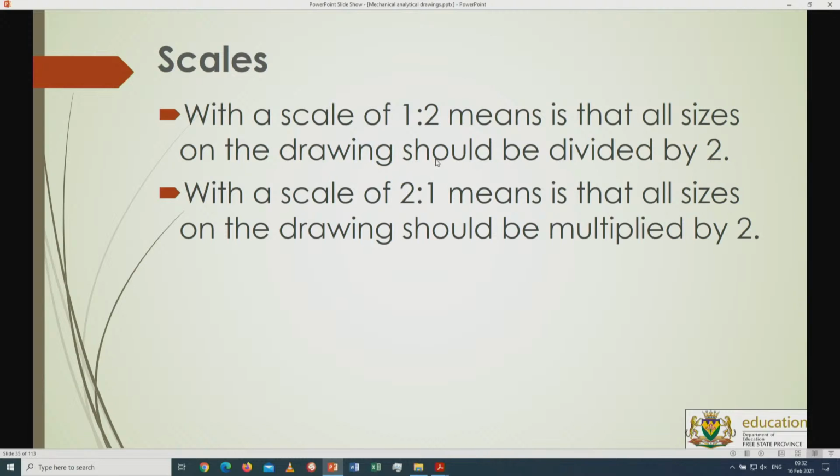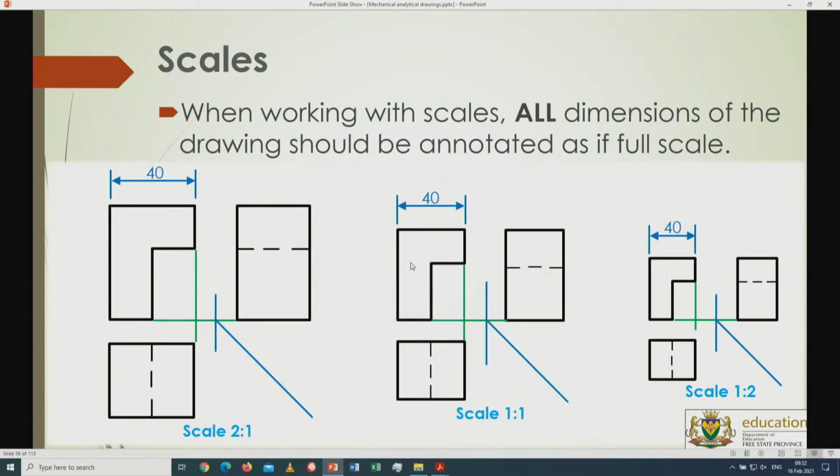If it's 1:5, the size will be enlarged by 5 times, or 5 times smaller if the case is 5:1. Okay, and then very important, this is the portion that you have to understand. It doesn't matter if you have drawn the object larger or drawn it smaller. The truth is that the dimension will always be 40 millimeters if the distance measured is 40 millimeters. In other words, you don't divide the dimension, you keep the real dimension.